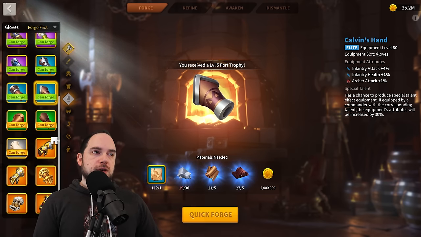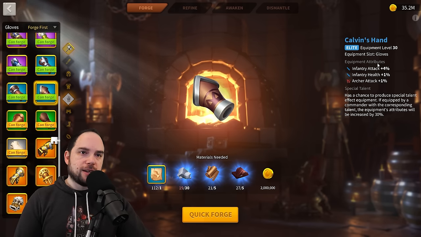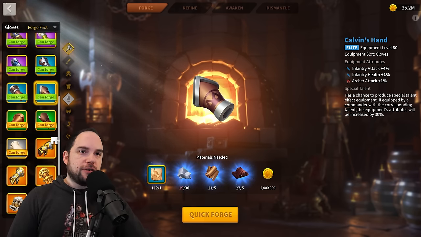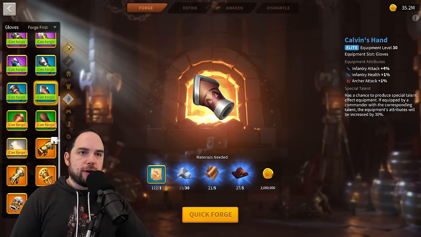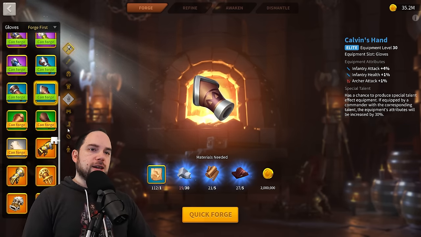For gloves, Calvin's Hand is outstanding. I know it's attack, and attack is not as exciting as other stats, but the Calvin's Hand is just a great starting point over here. And of course, there's also Windswept, but personally, I kind of prefer the Calvin's Hand, all right?